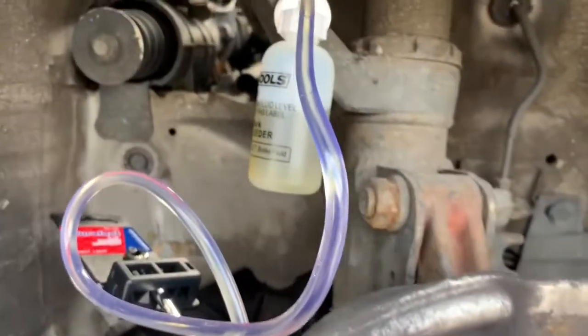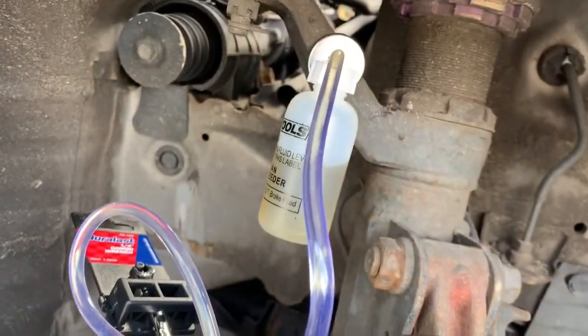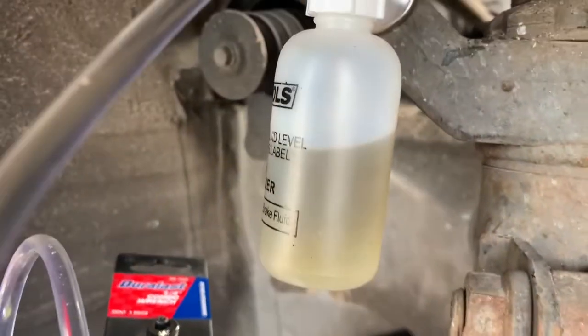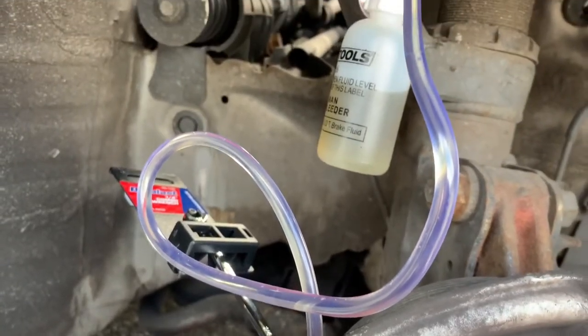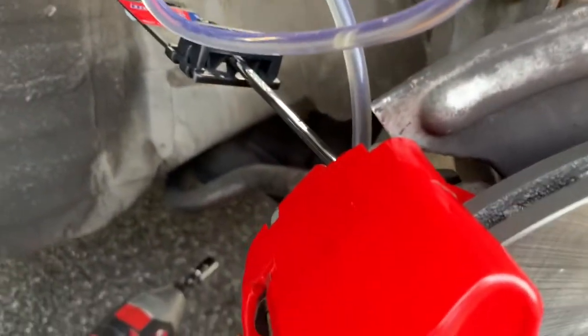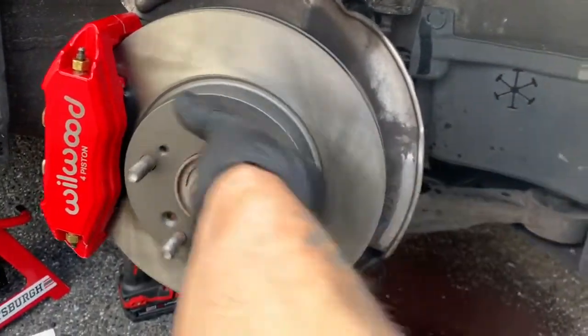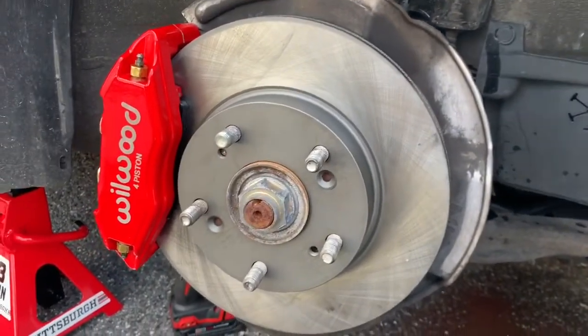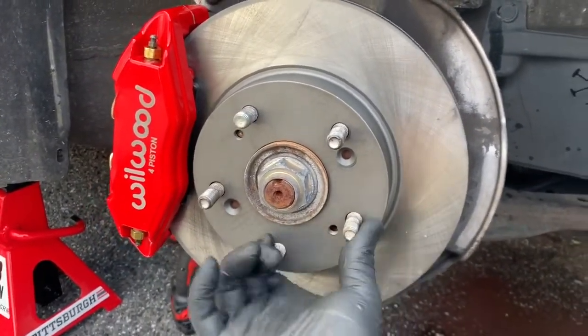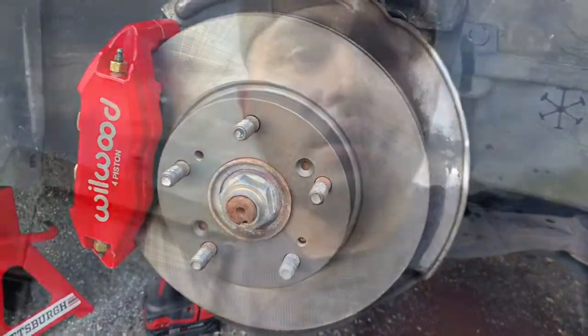When you finish with one, it's supposed to look like this, a solid, solid line. I know you can't see it, but look how much brake fluid came out. It's supposed to end up like this. As soon as you're done, you can close this up and then start on the next one. This one side's fully bled, moving freely still, and you can hear the little catch it got. The system bled extremely well, just how I knew it would.